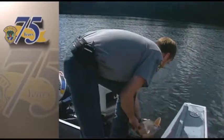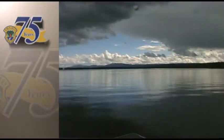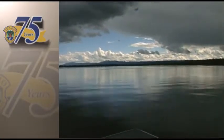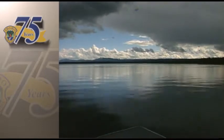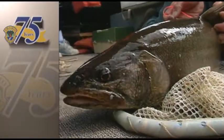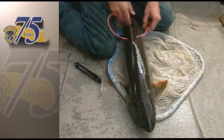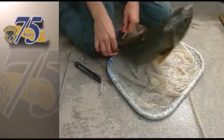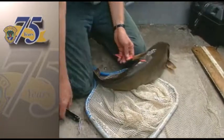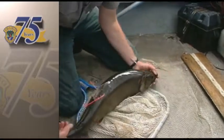These aren't the first lake trout to receive the bright spaghetti tag. A similar study was conducted at Payette Lake in 1988 to determine what percentage of the population was being harvested each year. After we compared the population structure from 1988 to 94-95, we saw a pretty significant shift in the size structure of the population. A lot fewer large fish and more smaller fish. Paul speculates that the few fish being harvested are the bigger fish, and this is triggering the population change.